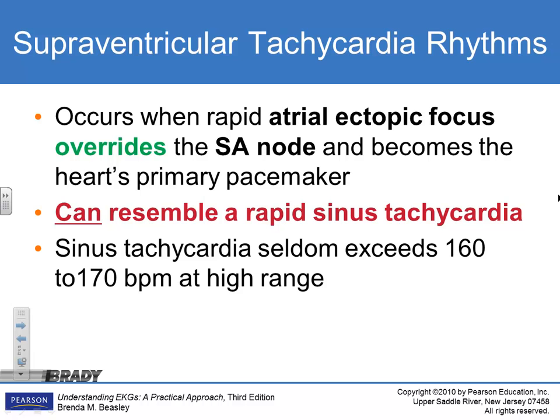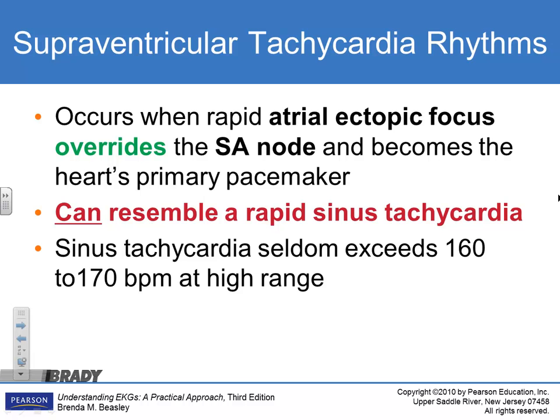In this case, this is also a re-entry type rhythm, and this totally overrides the SA node. You could have the SA node trying to do its thing, but you get this ectopic focus, and it overrides the SA node and becomes the primary pacemaker. It says, I'm in charge, I'm bigger, I'm faster, I'm stronger. It can look like sinus tach, but sinus tach has what? P wave. SVT, no identifiable P wave.